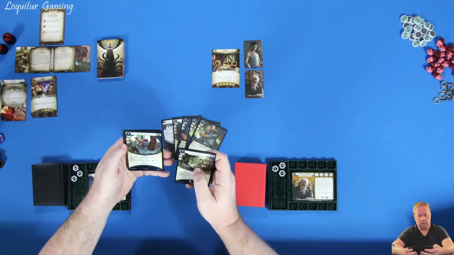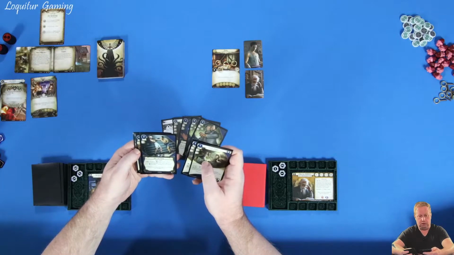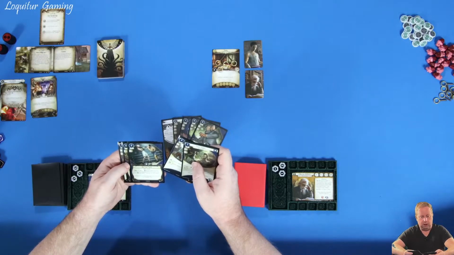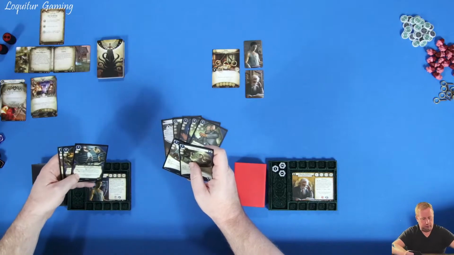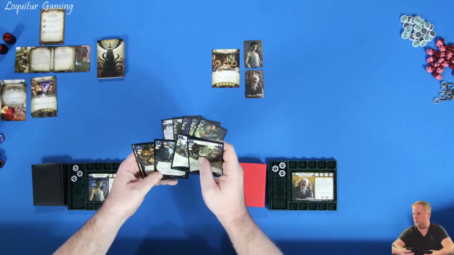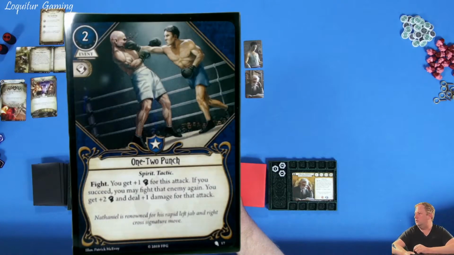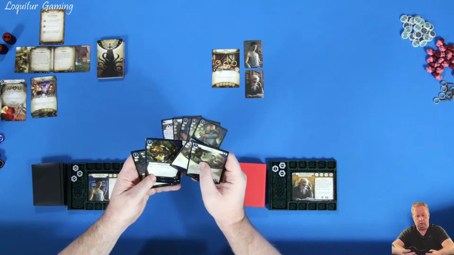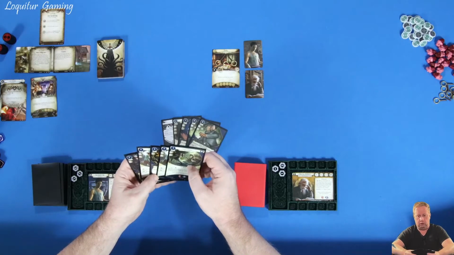Okay, we got physical training. It's an asset. That's pretty good. 1-2 punch is an event. You get +1 fight for this attack. If you succeed, you may fight that enemy again. You get +2 and deal 1 damage for that attack. And with our ability, when you deal damage to an enemy by an event or a fight ability on an event, we deal additional damage. So this plays in with our character ability. So that's the card, 1-2 punch. I like that card. Monster Slayer's another fight that gives us another attack. So we got 2 physical trainings. Greta Wagner.